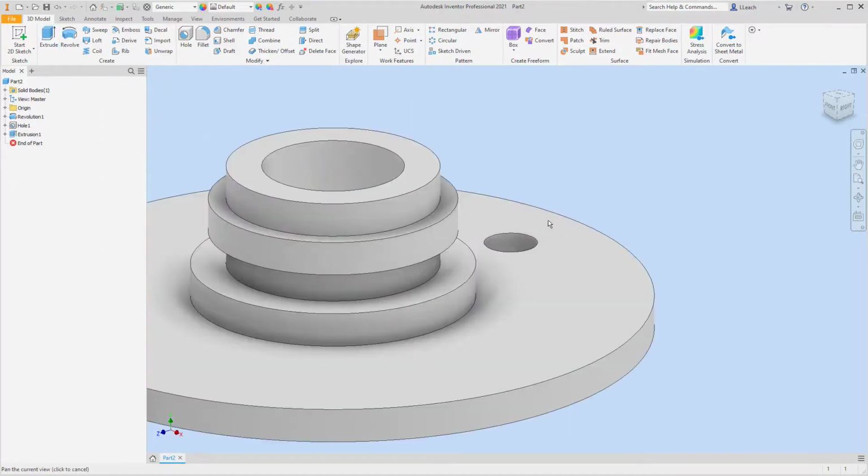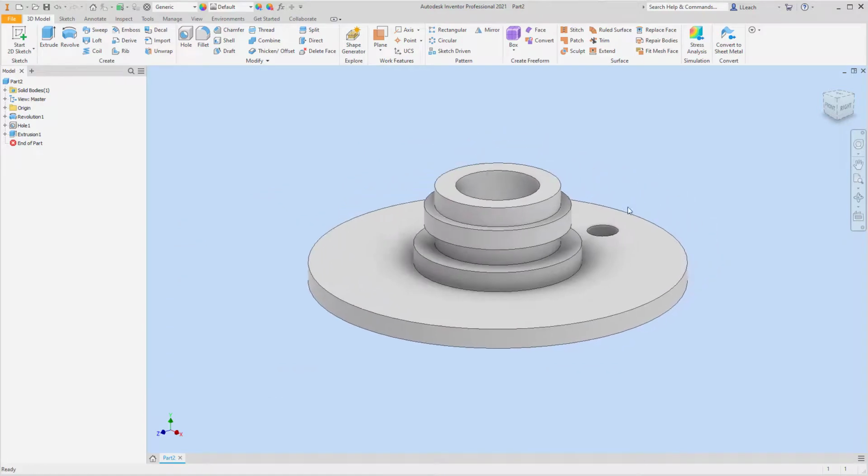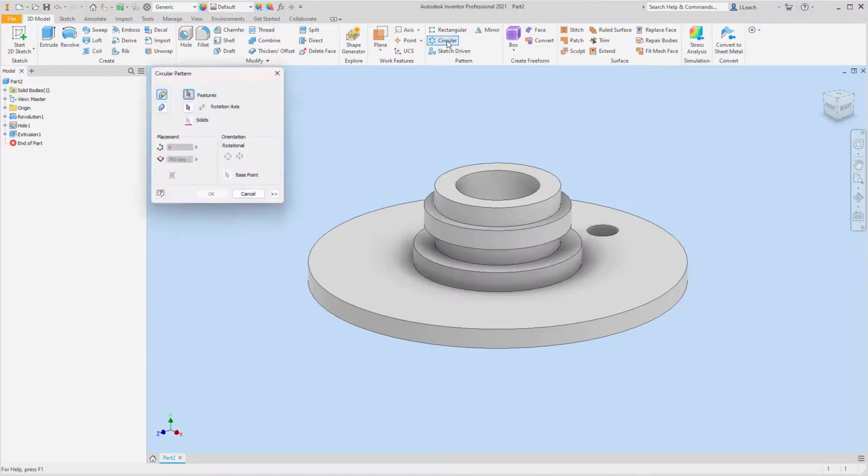Then I'm going to use the circular pattern. Where are you at? Here, circular pattern. For my feature, I'm going to select this extruded hole. My rotation axis is going to be this.